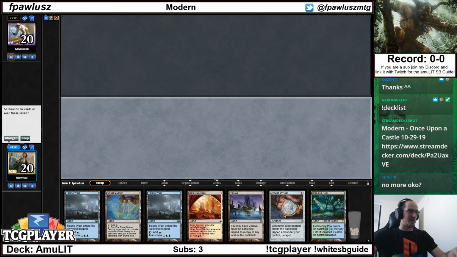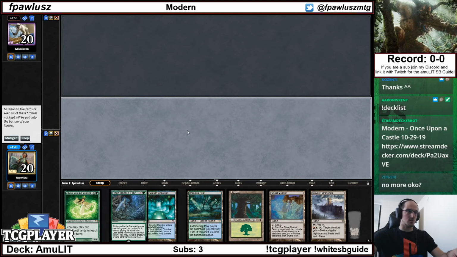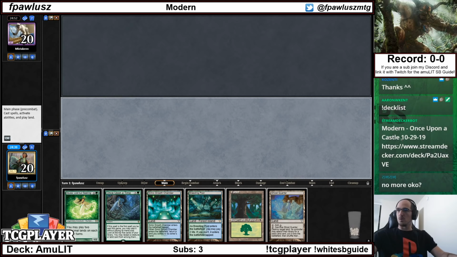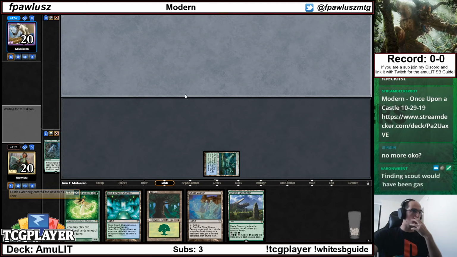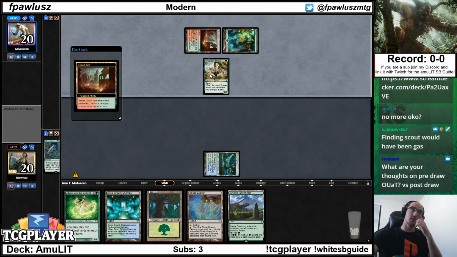I don't think I can keep this. It's too slow. Missing too many pieces. This is actually a good one. I'm gonna keep it, and I'm gonna bottom this Stronghold. No more Oko. No, I didn't like Oko. I don't think it's very good. I'm gonna cast this right now because we can find a scout, which we did not because we're forever unlucky. But my opponent's an Amulet too. That's crazy. We're playing the mirror.